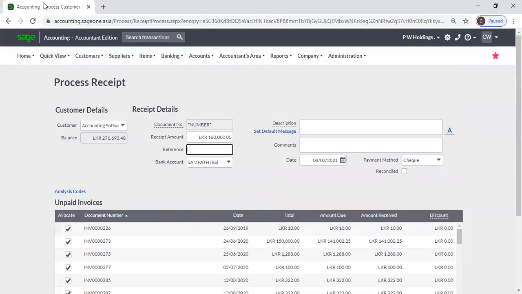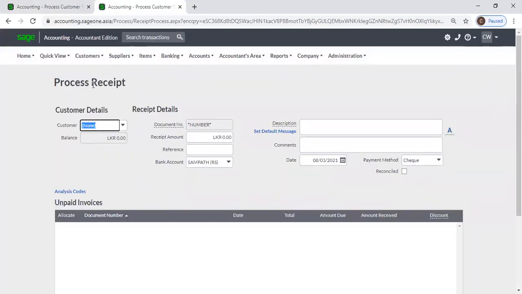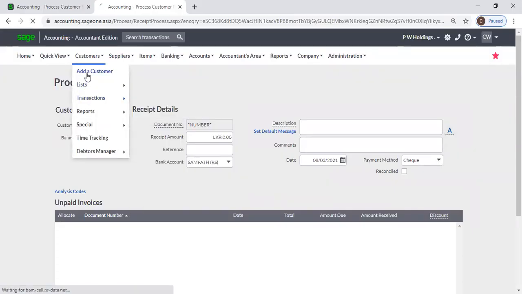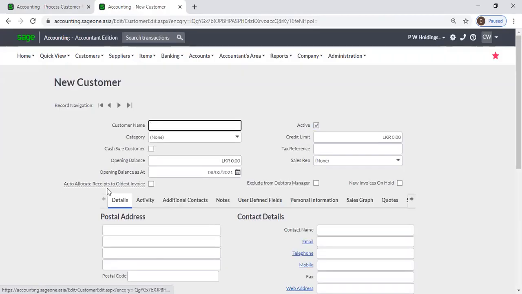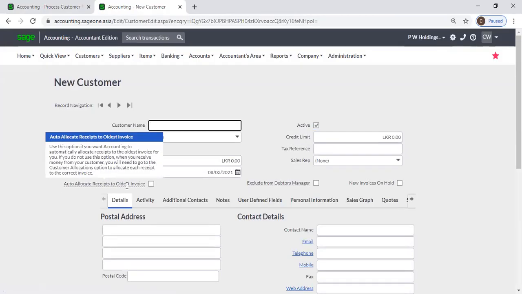Actually, I think you can remember when we were creating customers, there was an option, auto allocate receipts to oldest invoices.